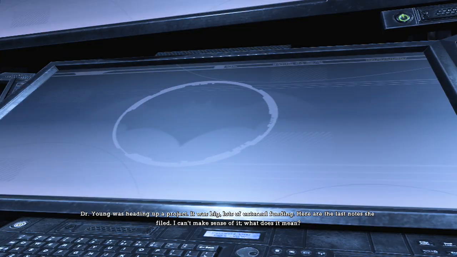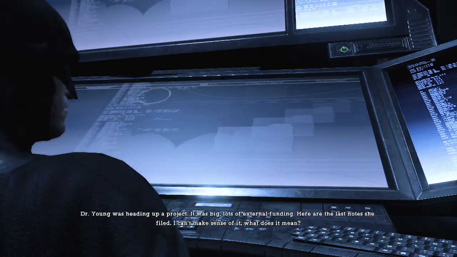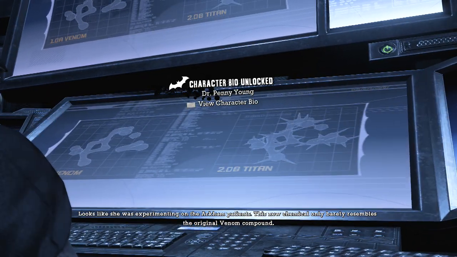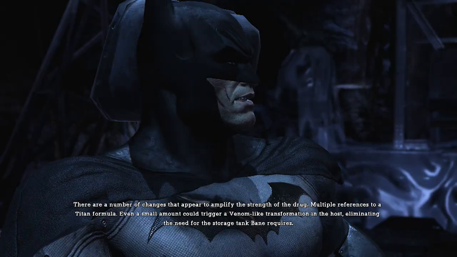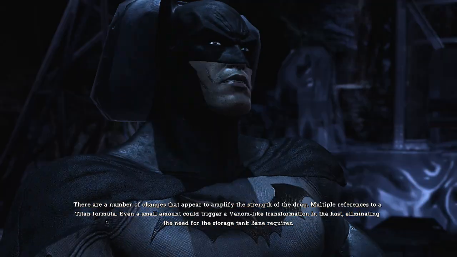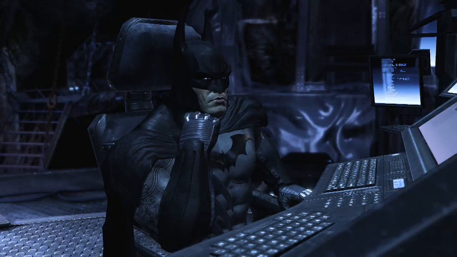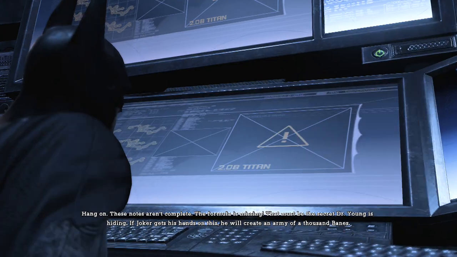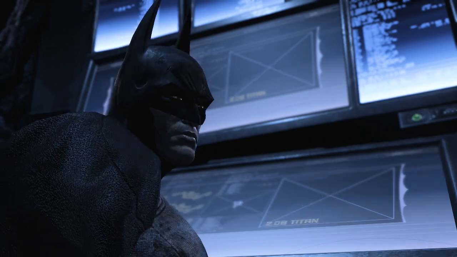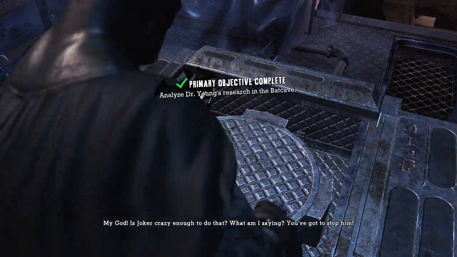Dr. Young was heading up a project. It was big, lots of external funding. Here are the last notes she filed. I can't make sense of it. What does it mean? Looks like she was experimenting on the Arkham patients. This new chemical only barely resembles the original venom compound. There are a number of changes that appear to amplify the strength of the drug. Multiple references to a Titan formula. Even a small amount could trigger a venom-like transformation in the host, eliminating the need for the storage tank Bane requires. Hang on. These notes aren't complete. The formula is missing. That must be the secret Dr. Young is hiding. If Joker gets his hands on this, he will create an army of 1,000 Banes. I don't want to fight that. Is Joker crazy enough to do that? What am I saying? You've got to stop him.